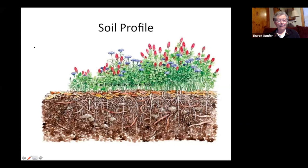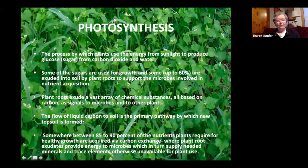I learned about photosynthesis in sixth grade but never learned that, besides using sunlight, water, and carbon dioxide, green living things make simple sugars for their growth but also make a lot of other chemicals — and they dump up to 60% of what they're producing into the soil. It makes you think: if you were tithing 60% of your income back to your community, that would be a challenge unless something else was going on. What's happening is symbiosis — plants are giving into the soil for microbes to create better, healthier soil.